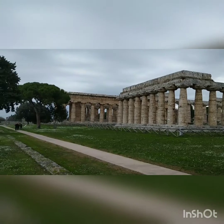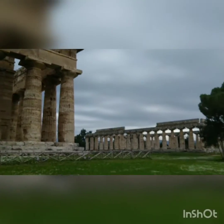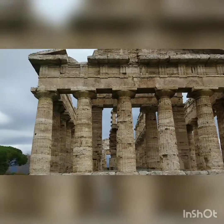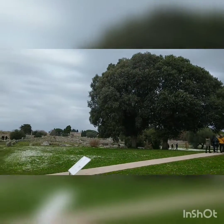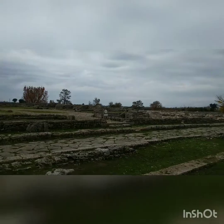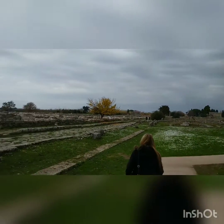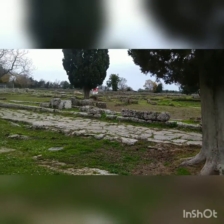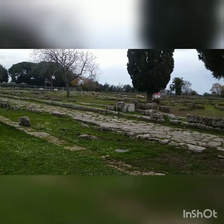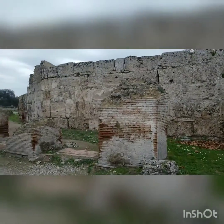There'll be another one a little bit further down. It's amazing how these structures have stood the test of time. There's another one over there in the far distance. Yet the city itself is just in ruins. There are no other buildings left, just the foundations and the first few sets of stone. Here we have the outer walls of the Amphitheater.